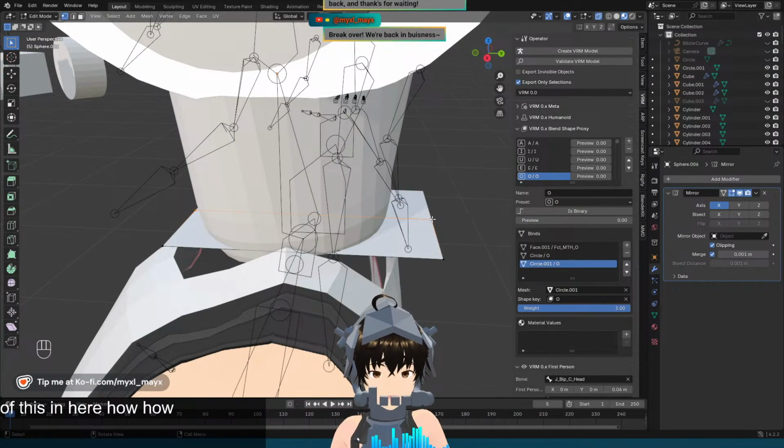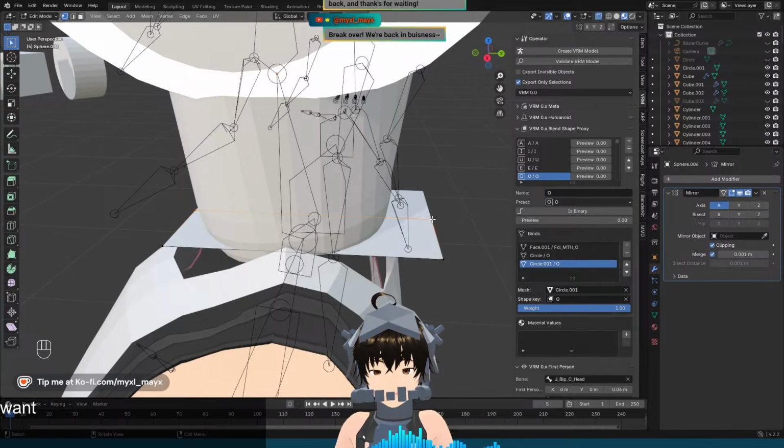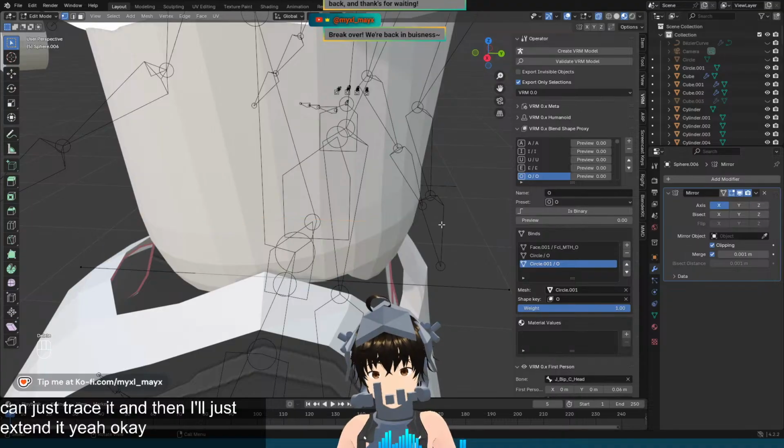How do I want to do this? I guess I could just trace it and then I'll just extend the... Yeah, okay. Delete that.